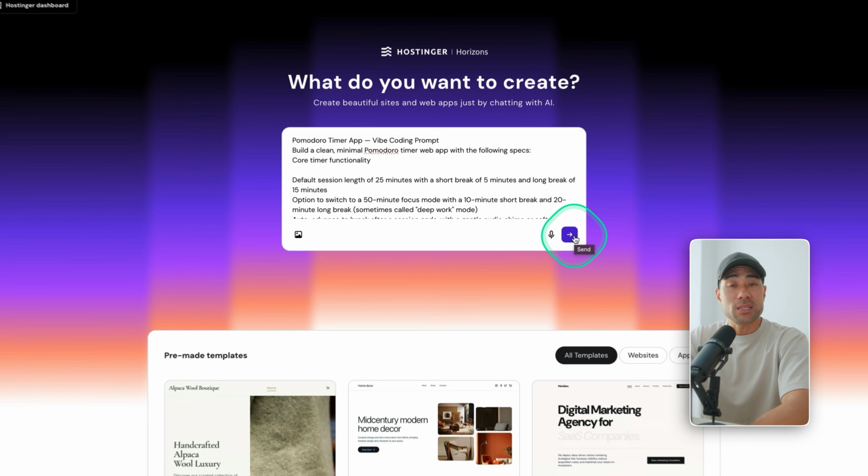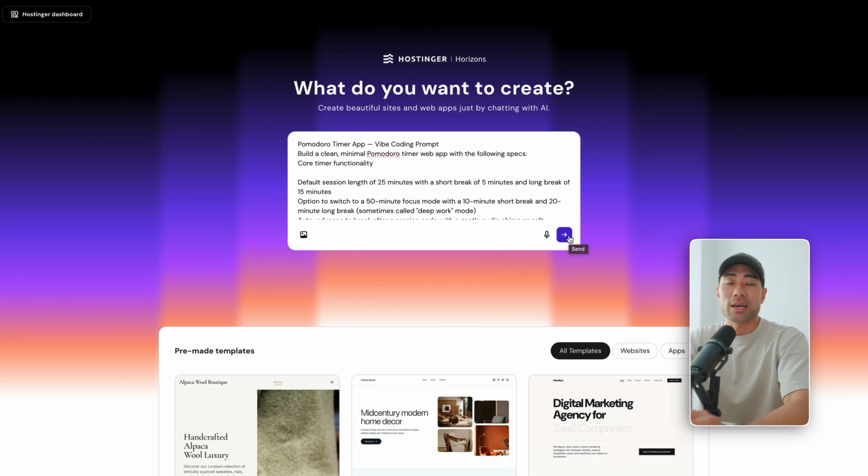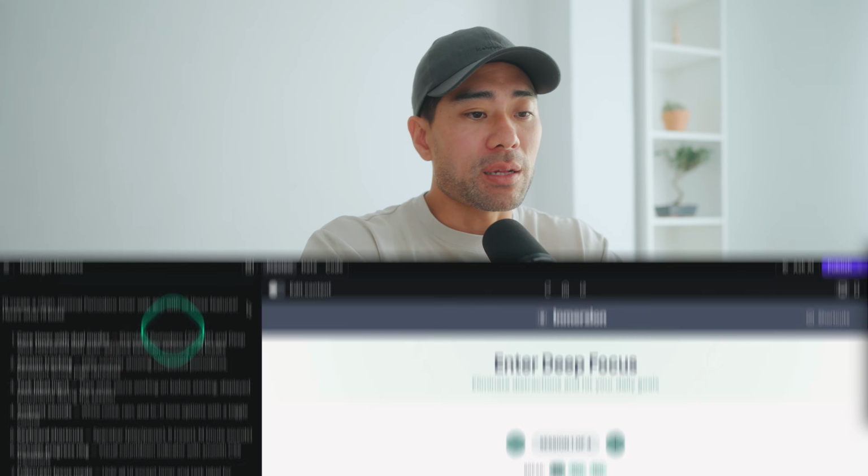That way it's got some sort of idea of how you want your app to look, rather than the AI coming up with it all for you. Now, once you've hit submit, let it do its job of building that. It may take about 5 minutes or so. And once it's generated your web app, you'll see something like this, right?